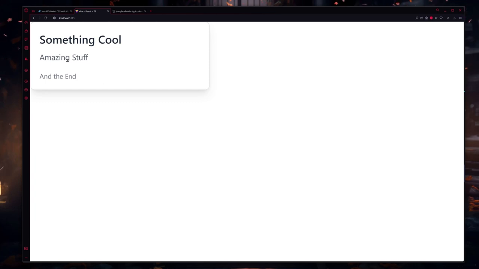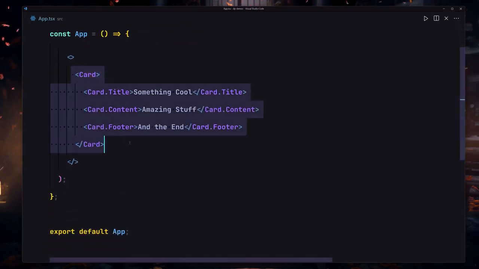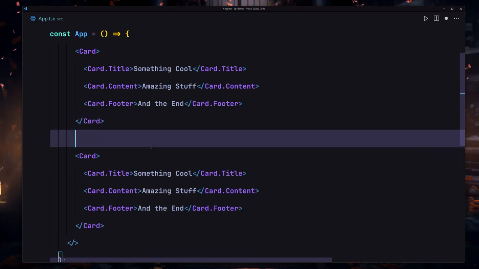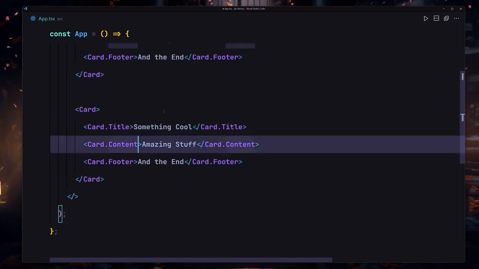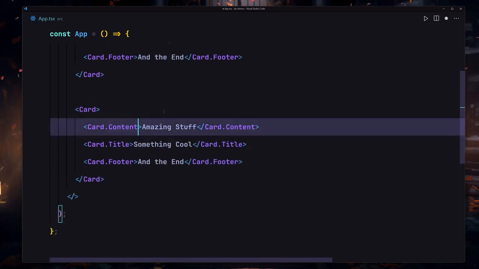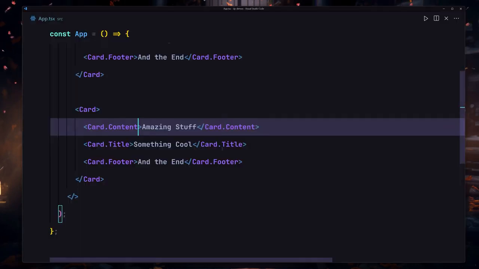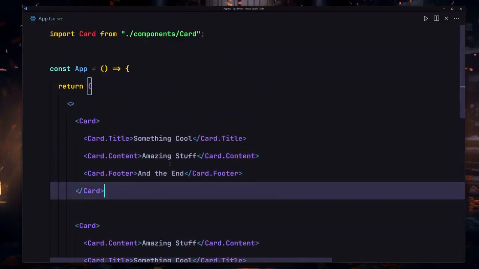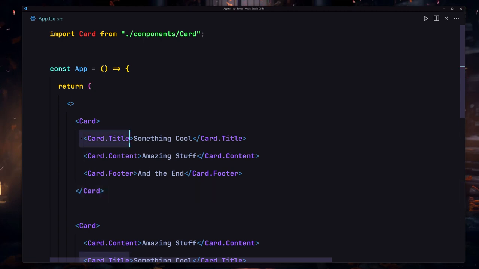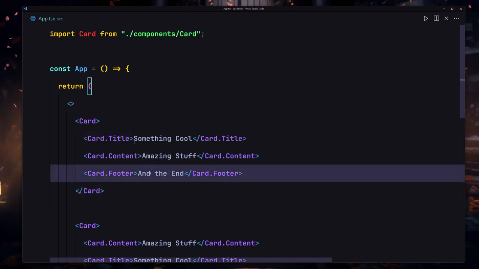Let's suppose in some situation, maybe I want to push this amazing stuff to maybe either here or at the top. So how can I go about doing that? Well, we just have to duplicate this card, and now we can just move this around. Let's suppose I want this one to be at the top, so now let me just save my file, and here you can see this is now at the top, and we can do a lot of stuff with that. So that was our compound component, or compound design pattern to be precise.